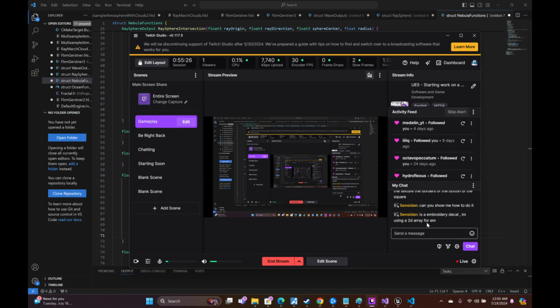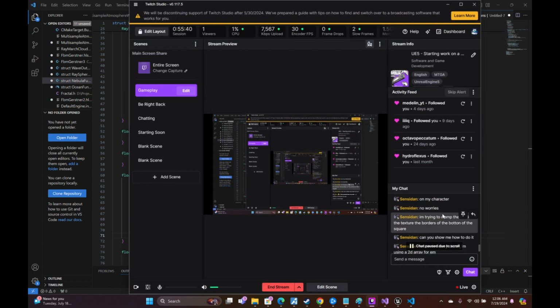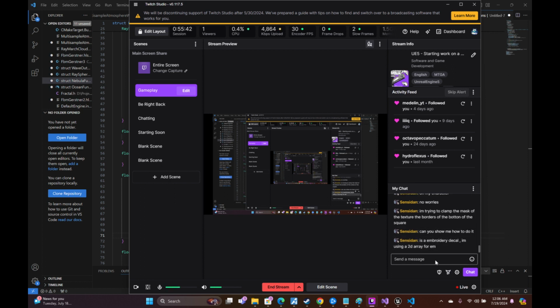Embroidery decal. I'm trying to clamp the mask of the texture, the borders on the bottom of the square. Embroidery decal using a 2D array for them.